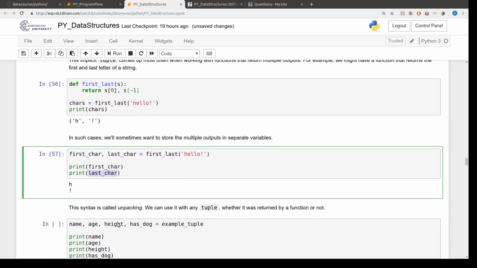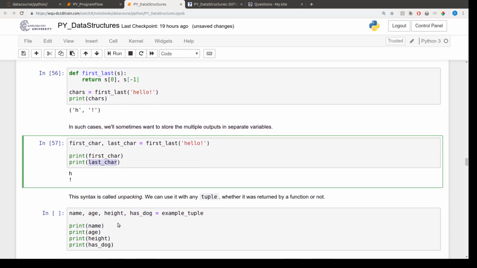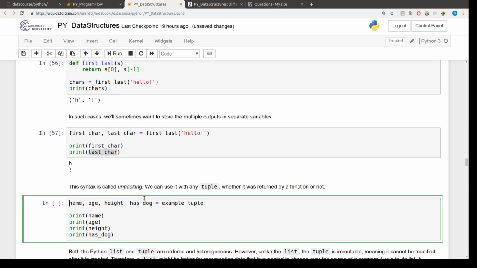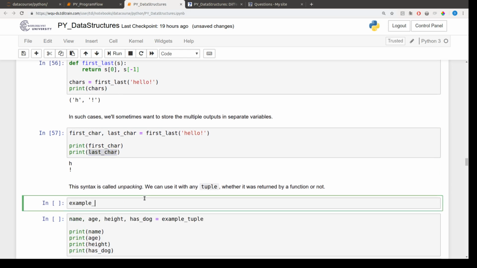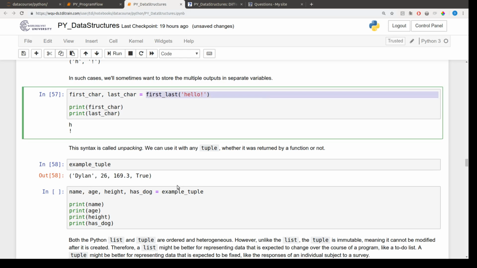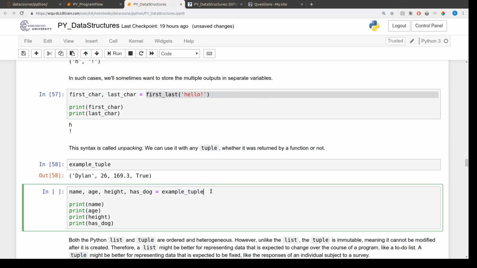Note, we can actually unpack any tuple, whether it's returned by a function or not. Remember, we initialized an example tuple with some information about me, and we could unpack the elements of this tuple into different variables by using the same syntax as above, but replacing the function call with just the tuple itself.